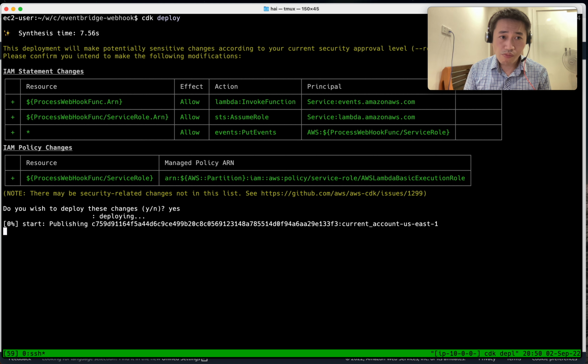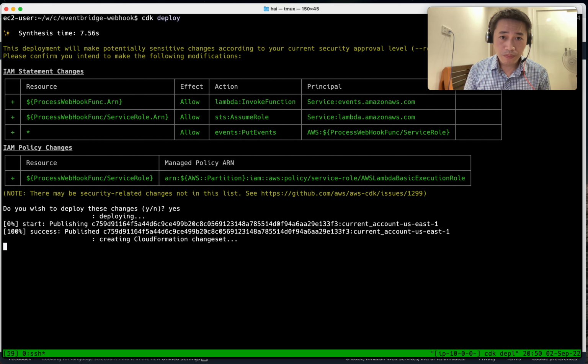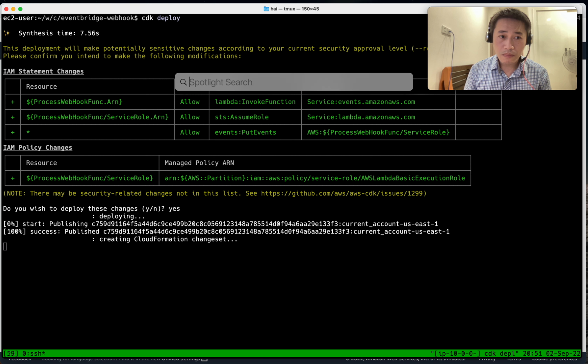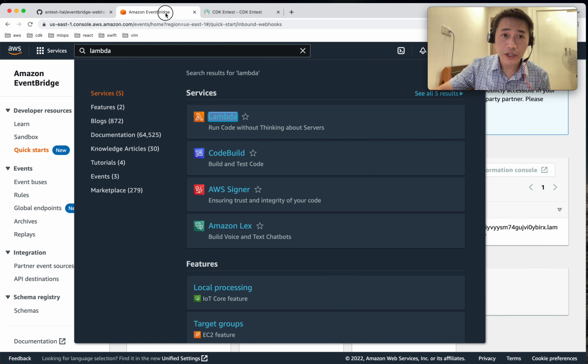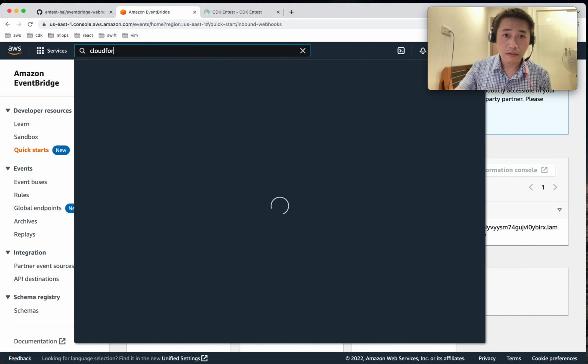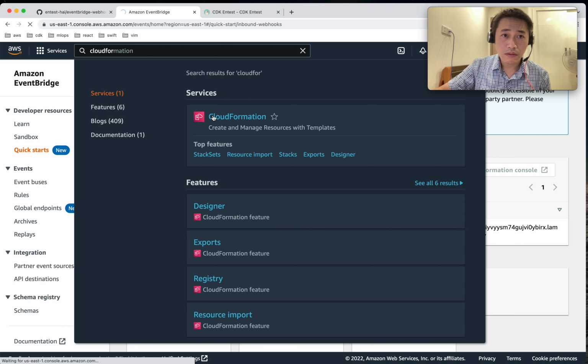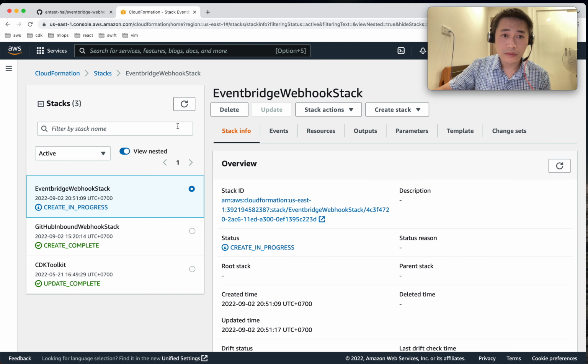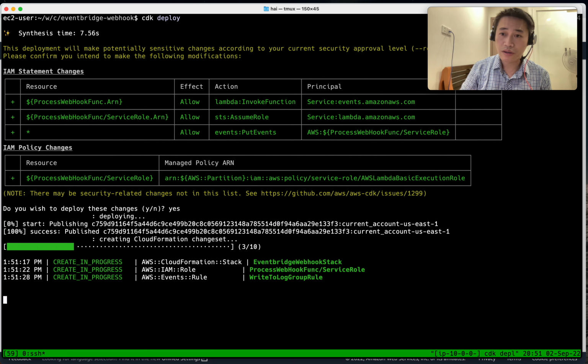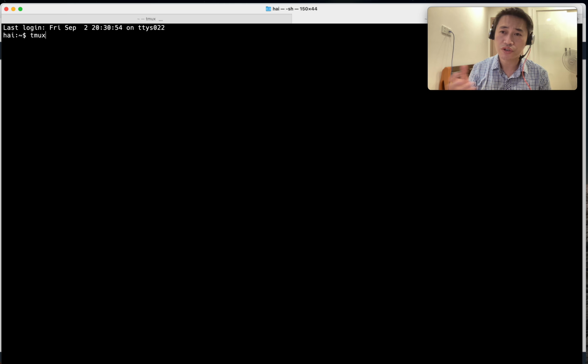Hopefully no error. Okay, let me go to CloudFormation. Yeah, so it's deploying. We wait a bit, or I can open another terminal and push code to GitHub.